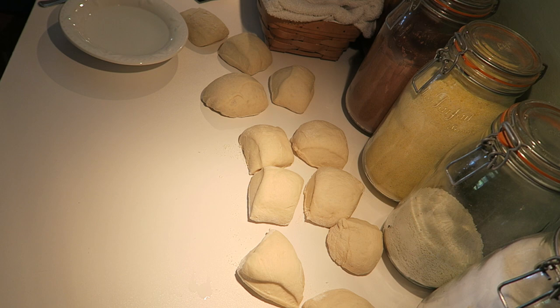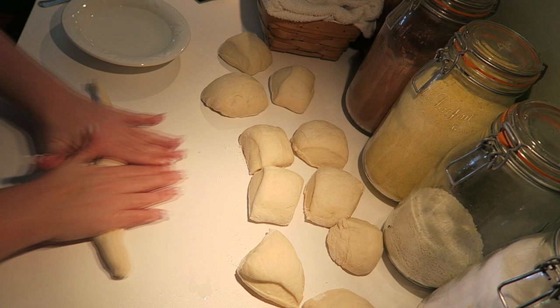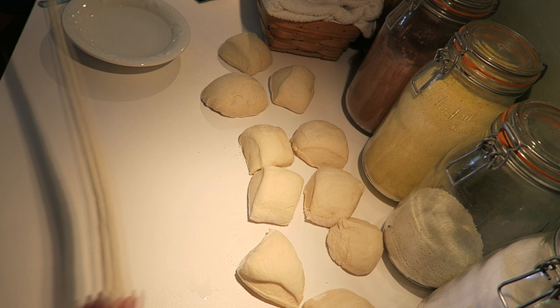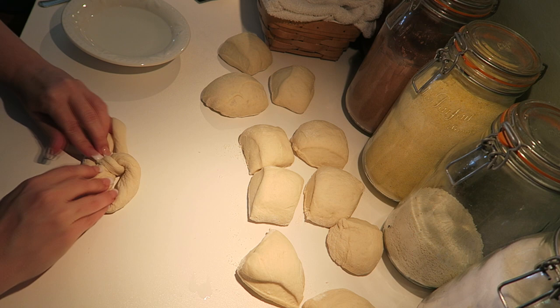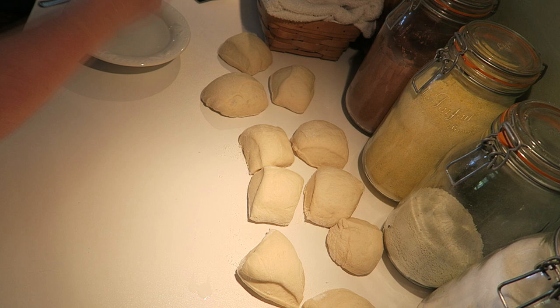All right, so let's do one more together, and then I'm going to do the rest of these and get my pan full. All right, so nice long rope. Up, twist, twist, down, and stick. Just like that. All right, and then dip it in your water, and then put it on your pan.